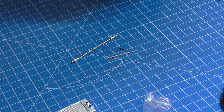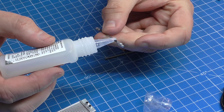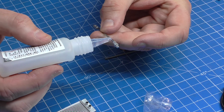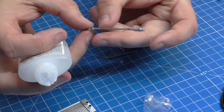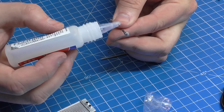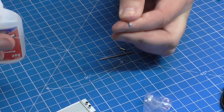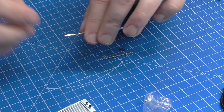But from experience, I'm just going to touch the base of this and this section just with this liquid glue here. That capillary action on this is going to run down. This is a CA glue, so it is going to stick this no problems at all, but I don't want it falling out. I need to make two of these.